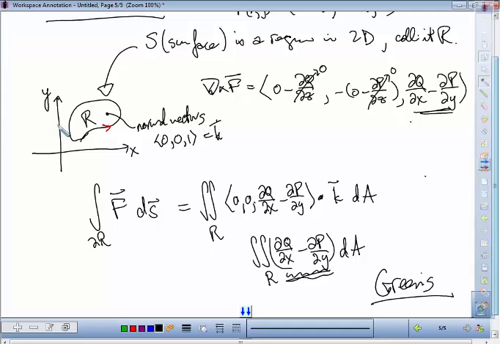All right, so this is our second to last big theorem. Our last one is going to be Gauss, and that's going to be another combination of 2 types of integrals. We're going to combine the flux integral with a triple integral. Fun. All right, see you guys tomorrow.